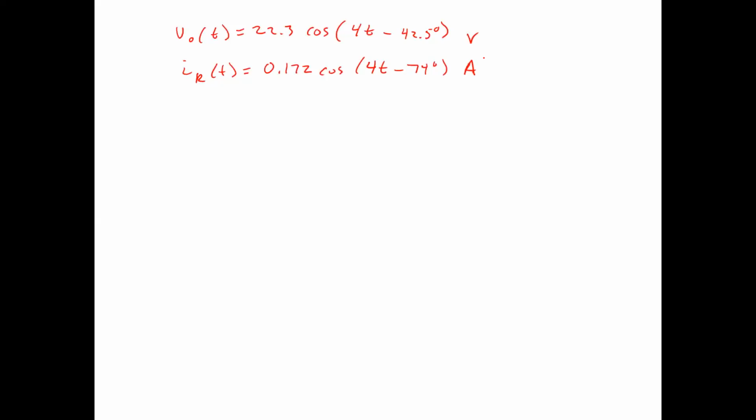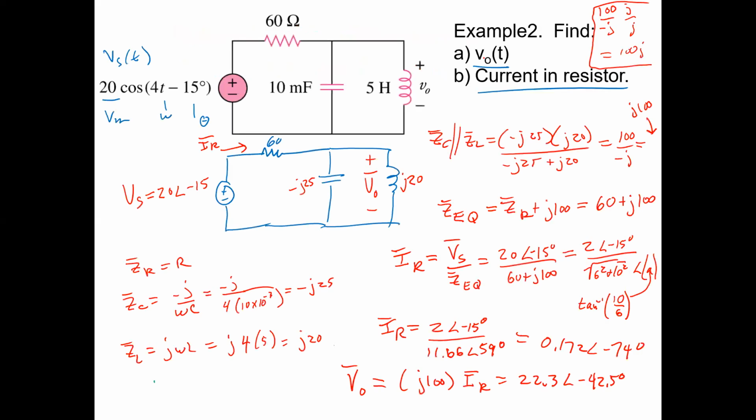V naught equals J100 times IR because the equivalent of these two parallel impedances is J100. And V naught is the voltage across those. I'm glad you asked. If it just washes over you, it's not very valuable, but that's the basic idea, and we're going to be doing that in class tomorrow, so you at least get it anchored before it all goes away for the test.